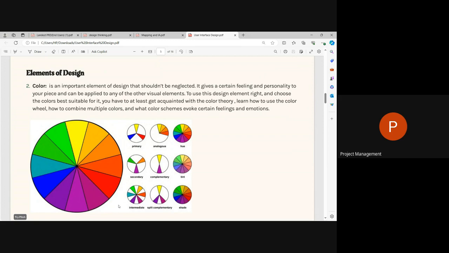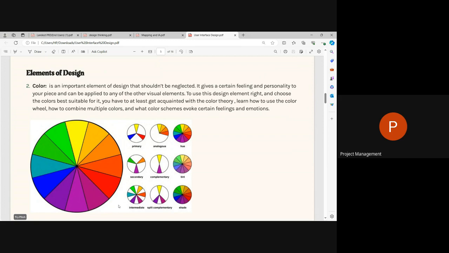So basically what I'm trying to say is that always make sure that the color you're working with is in line with the products. Now we have something we call sanding brown. Sanding brown in design is like the color of sands. So imagine using that kind of color for a hospital website or for a fitness website. You can see it doesn't go well. So always make sure that when you want to start designing, you research on your color. Your color should be based on what your interface is all about.